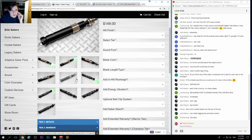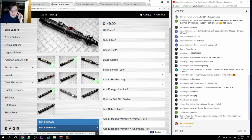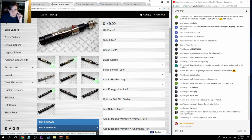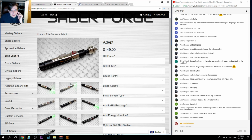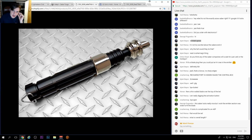That's always what I try to do: decipher how the hilt is made, and then based on that, check if it's worth buying the hilt. Especially with Saberforge sabers, you want to investigate a little bit before you spend the money on it, because you don't want to burn your fingers on buying an expensive hilt which then is a piece of junk. Here I don't know if this is a timing shim though. Maybe it's just some shadow. And the high polish looks really nice though.